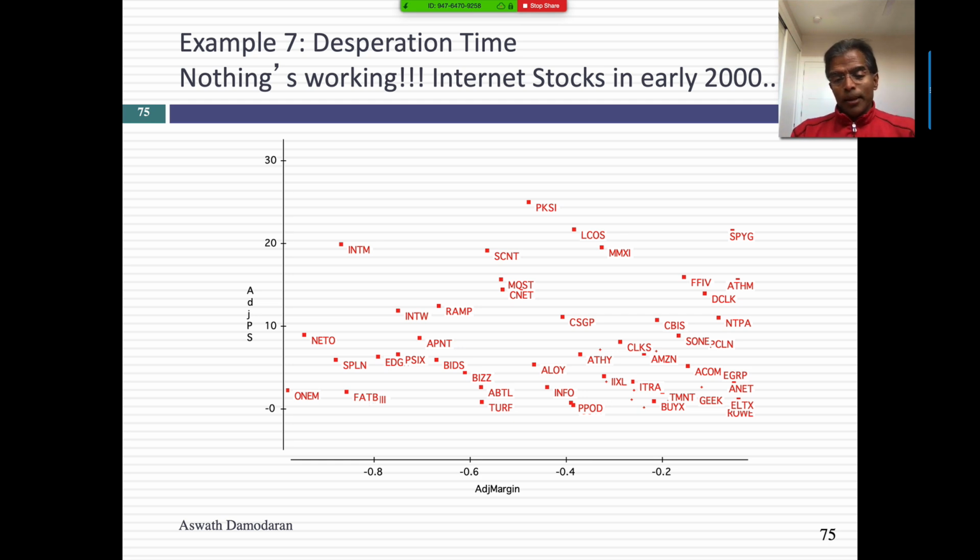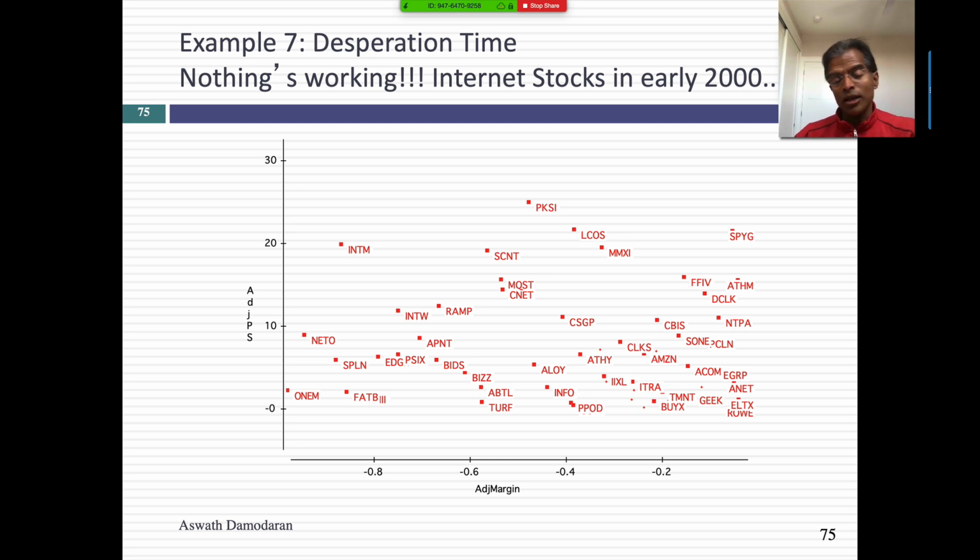Let's do a seventh example. In every one of the examples I've done so far, the regression worked pretty well, right? The R-squareds were 30, 40, even 70%. The t-statistics look good. And I was able to use the regression to predict what multiple my company should trade at. Well, that's sometimes not the case. In early 2000, right after I valued Amazon at 84, remember we did that DCF valuation of Amazon on the dark side, where I found Amazon to be significantly overvalued.